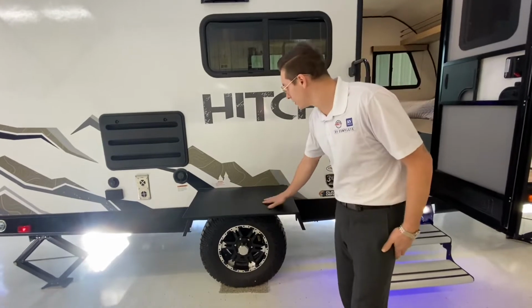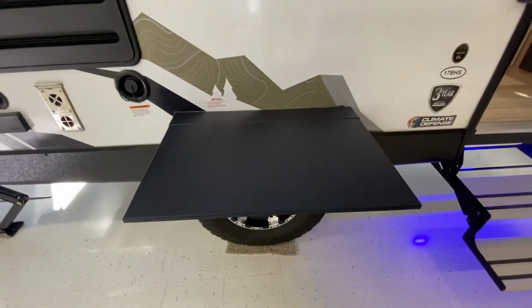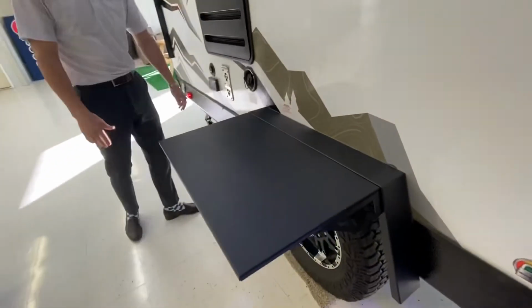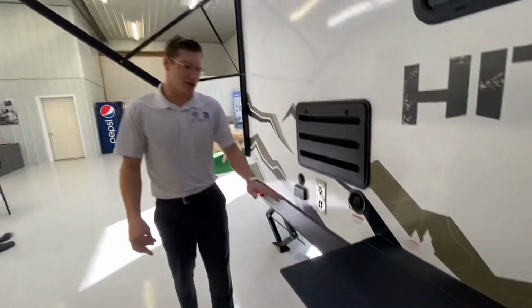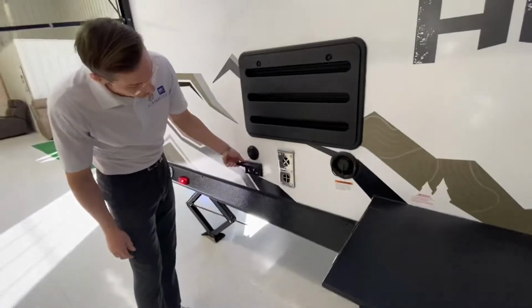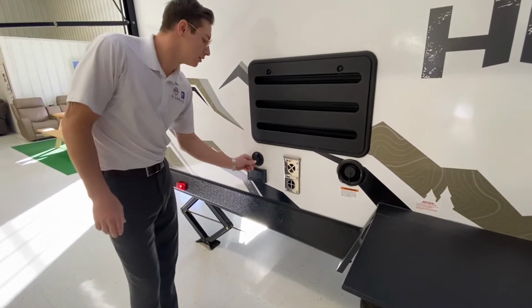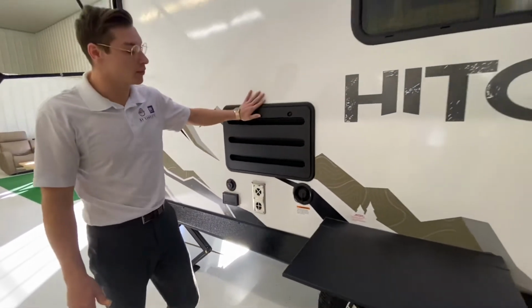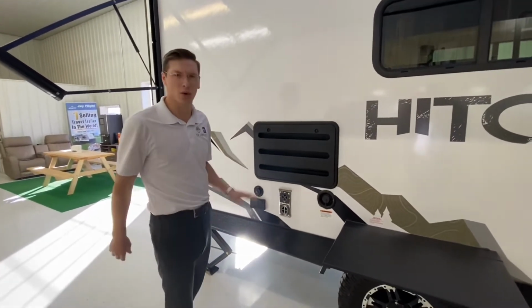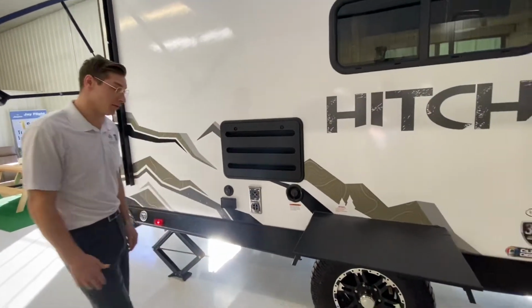You're gonna have this nice metal removable table that you can put on each side of the unit. Super nice for either a television, or if you have all your chairs set up, maybe some food. Speaking of the television, if you wanna set that up, you have a nice electric outlet up here, as well as a cable connection. And then an easy access panel to your refrigerator. You pay somebody a lot of money to get in and work on your unit, so the quicker you can get in and out, the better and more cost efficient it'll be for you.